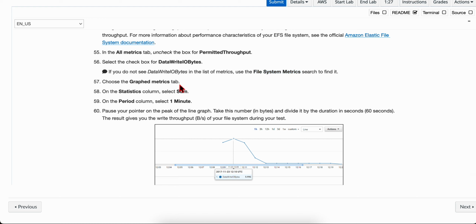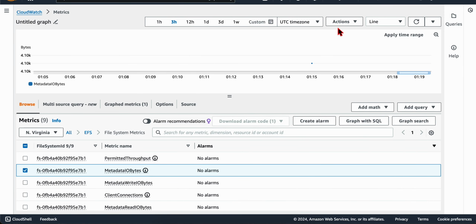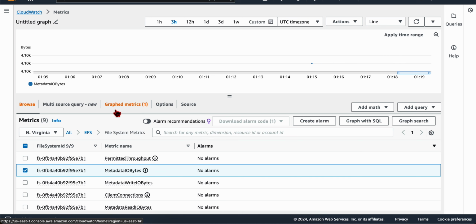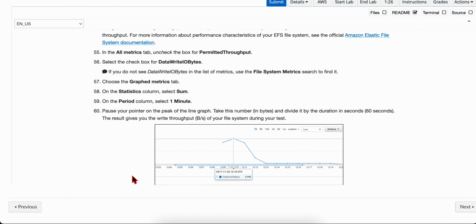Choose the Graphed metrics tab. On the Statistic column, select Sum.